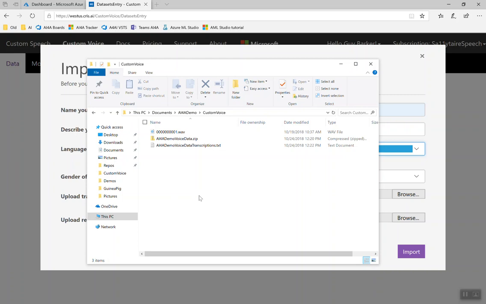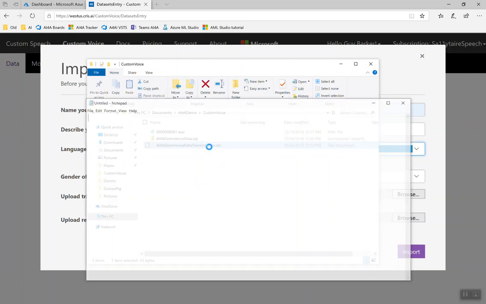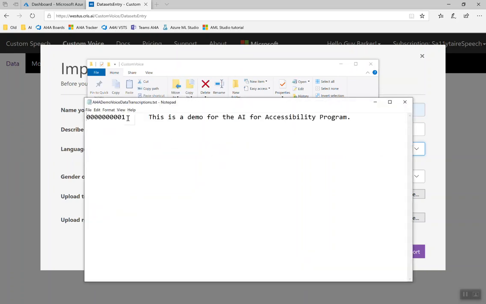The WAV file needs to contain apparently nothing but numeric digits, and similarly in the transcriptions for it, I'll open up a test transcription file earlier. I don't include the dot wav in the name. I just put the name part of it without the extension.